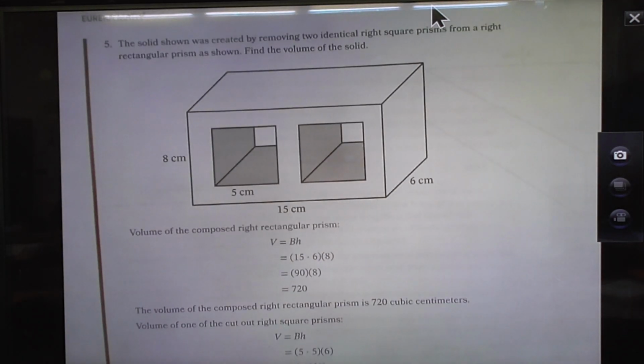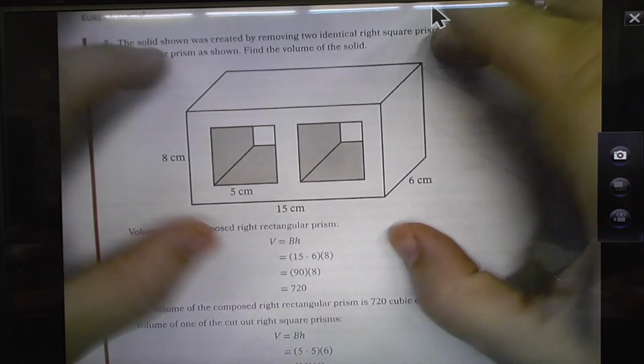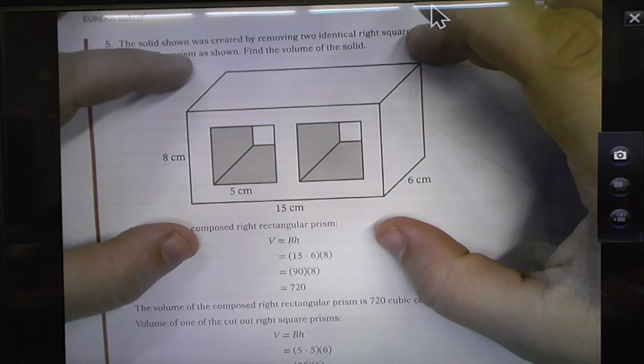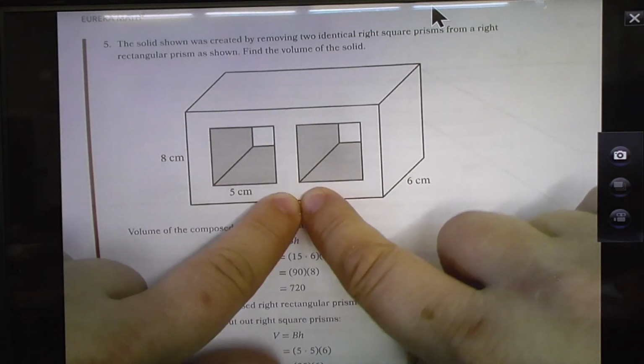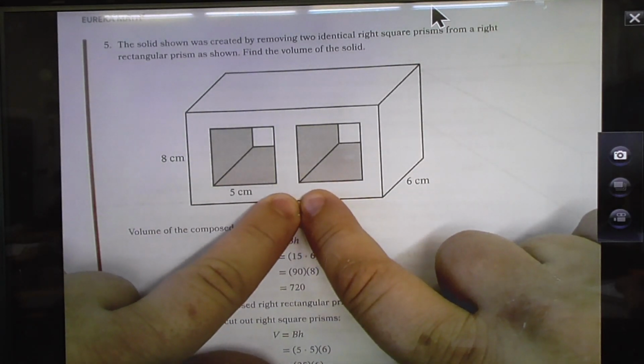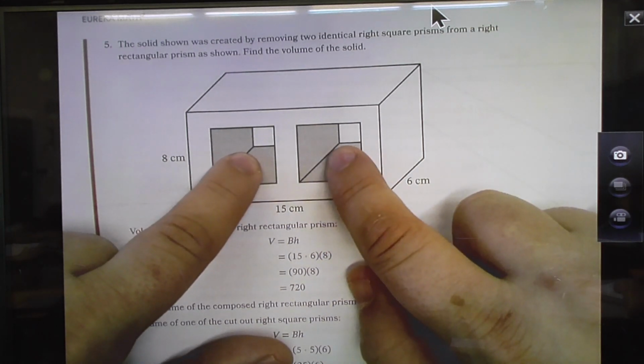This one, in my mind, there was only one way that this particular problem would work. Now, if you did something different, your mind works completely different than mine. I said for 5, the only way I can do this is by composition. So I found the volume of the whole cinder block, because that's what it looks like to me, as a cinder block. And then it said that these were square prisms.